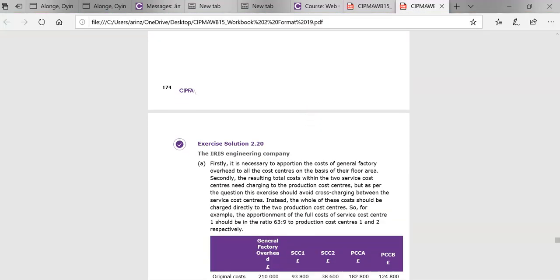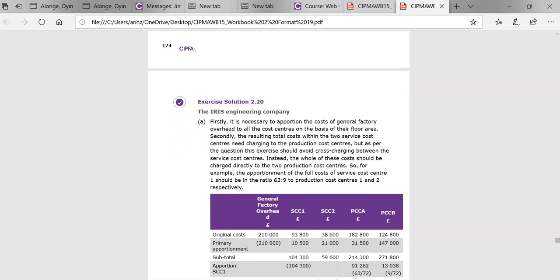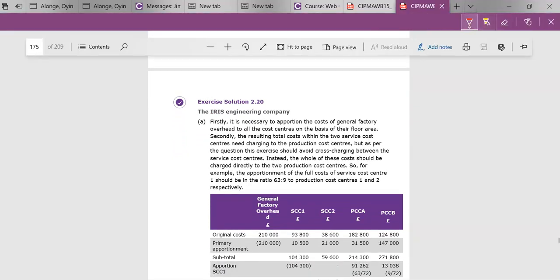So let me just go straight here and show you what this looks like. You can see here, that's my 210 split. 5% of this is this, 10% here, and there you have each of them first of all split. But again, like I said, now I have a total figure here of 104,300, and a total figure here of 59,600. These two figures are useless right now. We need to get these two figures into the products. So the question is, how could I get them into the product?